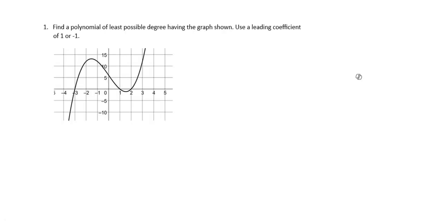For this problem, I'm going to start off by finding my zeros. And I notice that my graph goes through the x-axis at each of those zeros as opposed to just touching the x-axis and bouncing back off. So I know the multiplicity of each of these zeros is odd. So the least odd number, smallest odd number each of these could be is 1. So the smallest multiplicity for each of my zeros is 1.